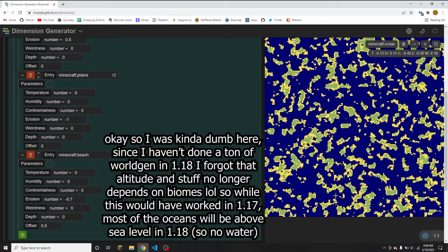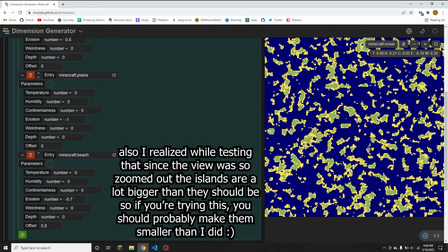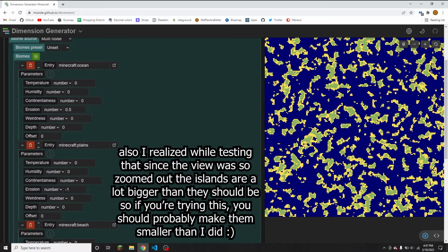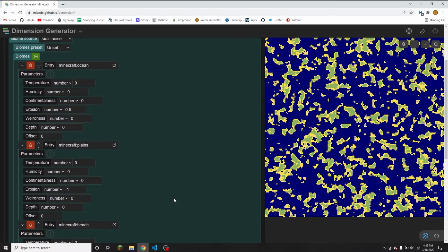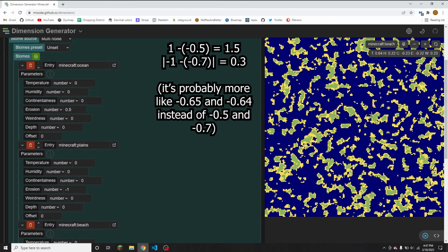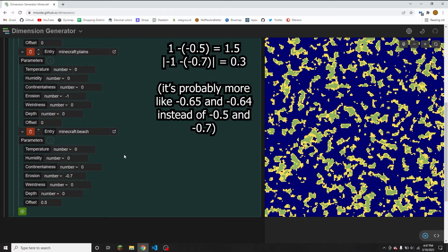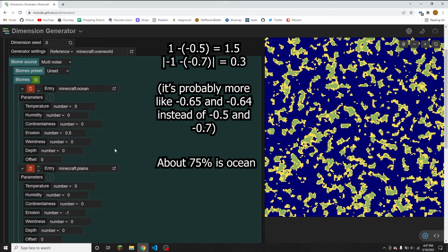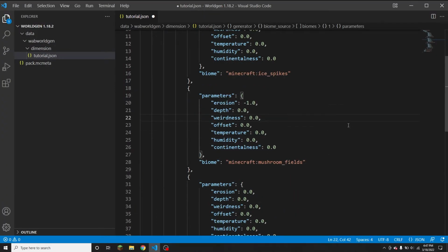Yeah, there we go. Now, they're much more like islands, and the reason they're much more like islands is that anything that's around -0.7 to -1 will be an island, and anything between about, let's say, -0.5 to +1 is going to be ocean, and since -0.5 and +1 have more values between them than -0.7 and -1, you're going to see that more of the area is taken up by the entry that has more values possible. So I hope that's a good enough explanation on how this stuff works.